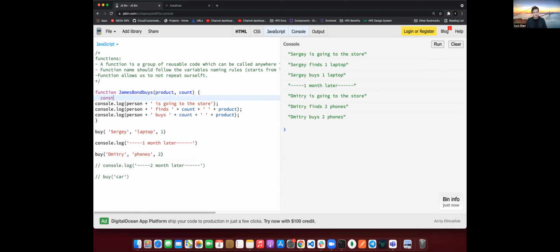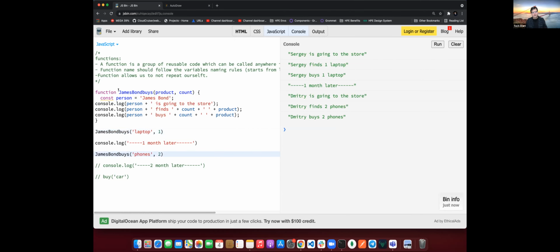I will create a const variable, const person, inside of my function, and I will give it the name James Bond. Now you see that I don't provide any name to this function. I provide only product and count of products, but only James Bond will buy something. So I can remove name here.